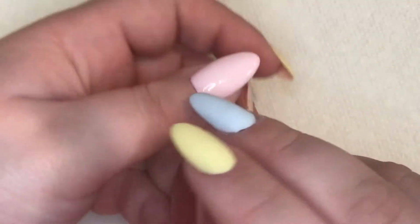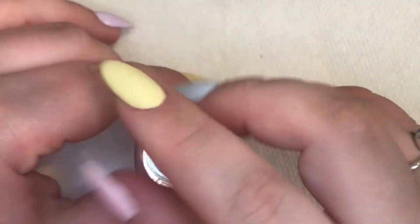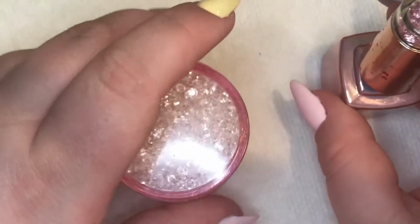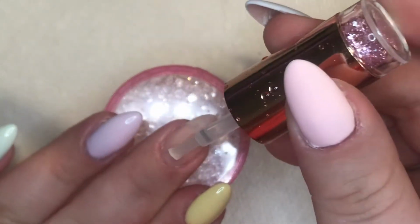So the first step of the KoKo and Claire system, this is step 1, and they're labeled. This is clean. Has a purple. Each of the steps has a different color, like crystal on the top. So this is basically your dehydrator. I'm just doing it on one nail for all intents and purposes. It's kind of redundant to do it on more than one.